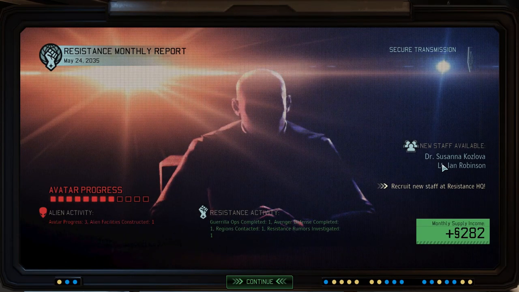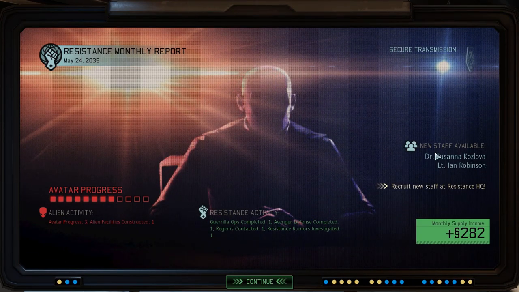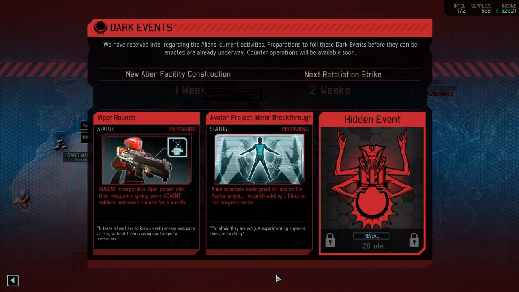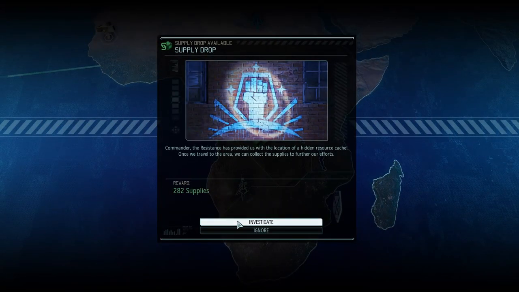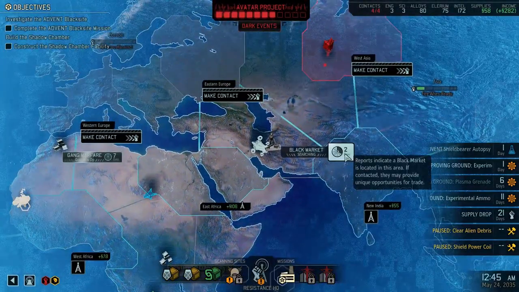I did every... We've got a lieutenant we can hire, which is great. 1 week until they do one of these. What's the hidden event? Should I reveal it? Honestly, I'm not going to. 2 weeks till their retaliation strike. New facility in 1 week. Preparing. Done about this one. 2 weeks. Okay. I'm gonna do the black market, then I'll hit the supplies.